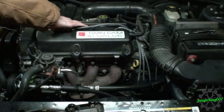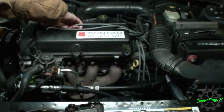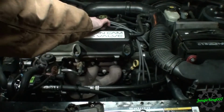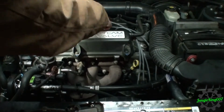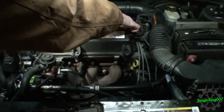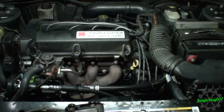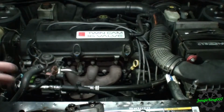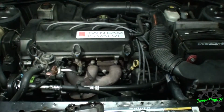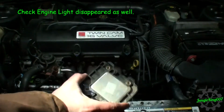Let's try this one, because that should be the other coil. Oh, I got spark there too. Let's try the third one. Oh, I got spark. And might as well do the last one. Yep, got spark there as well. You can hear, hopefully it caught it on the mics, that fast clicking that you heard. That was the spark coming off of that. It actually sounds like it's running normally, and it's running smooth. So I think we have determined it was this.